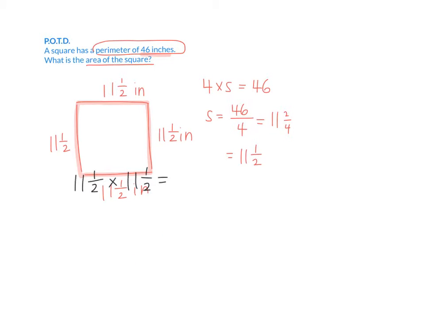That's the same as doing what? An area model. Good. Do you think the numbers will be big or small when I have 11 and 1/2? Pretty big. So what is the better strategy to use? Very good. If you haven't yet, go ahead and set up an area model.